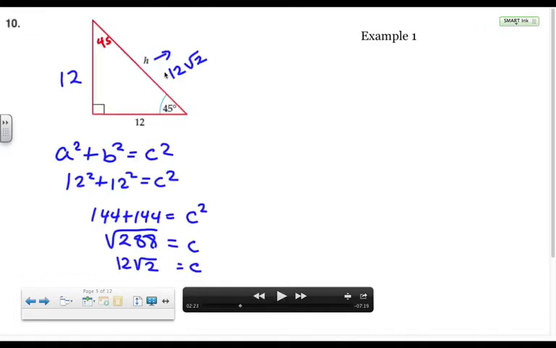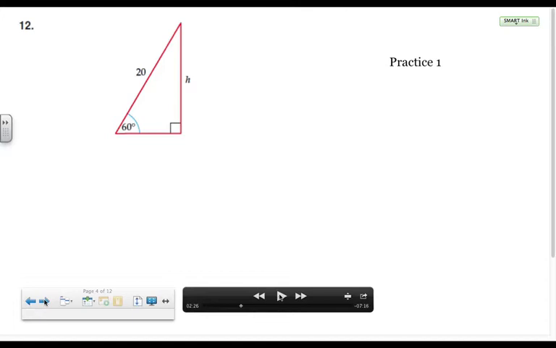So it's just nice to know that you could do this. If I have triangles that are like this, I can do them without having to do all of this work. And on the practice problem, I'm actually going to do that. When you have proportions here, you can use them proportionally. So here's your practice 1. Go ahead and do the problem, and then I'll explain. Keep in mind this is a 60, 90, and we know what that is, so it's 30. Okay, triangle. So use what you know about those.